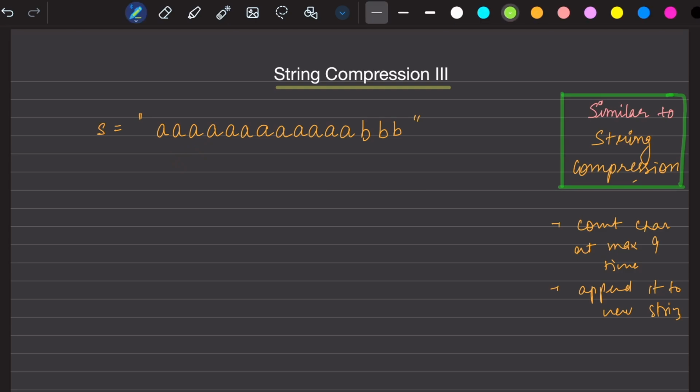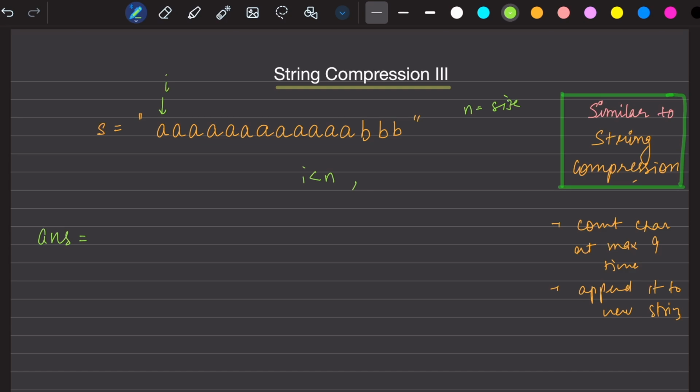So let's start with this. We will use a pointer i to iterate on this string, and similarly we will have our answer string here. So let's start the dry run. We have i at 0. Now we will check three conditions. Let's say n is the size, so i should be less than n. One condition.